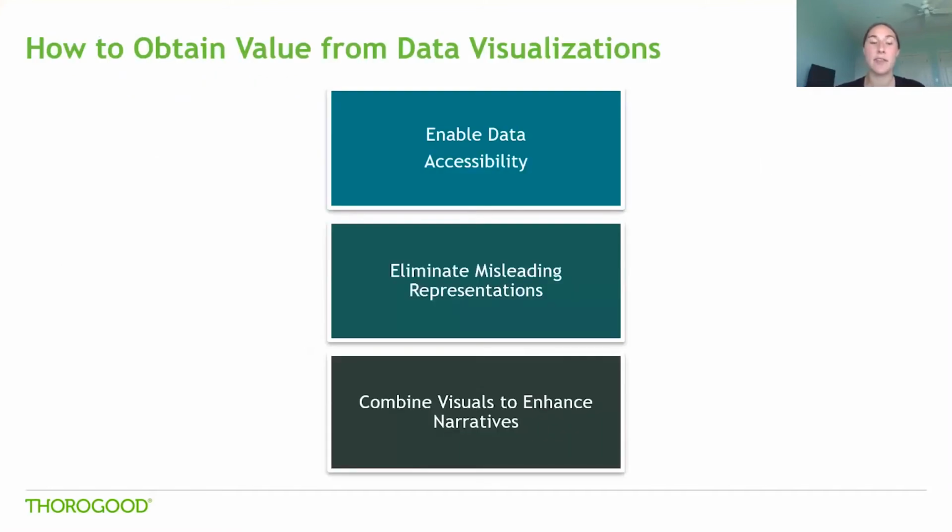So now that we've discussed some of the different visual types and scenarios in which you might choose one type of visual over the other, we'll go into a bit more depth on the process that actually goes into the actual development of a visual. So we will highlight these 3 points here that we discussed previously on how to actually get value from your visual, and then walk through some use case scenarios.